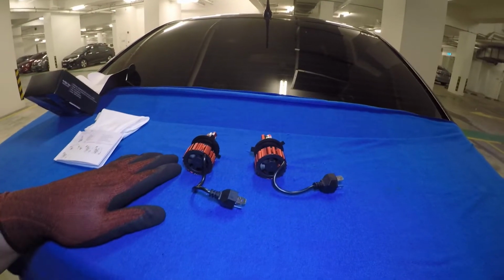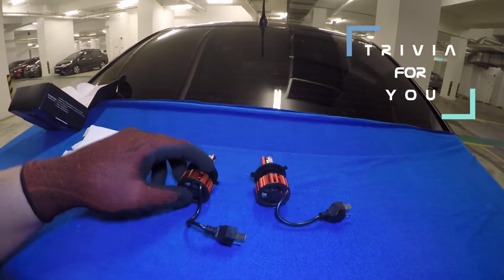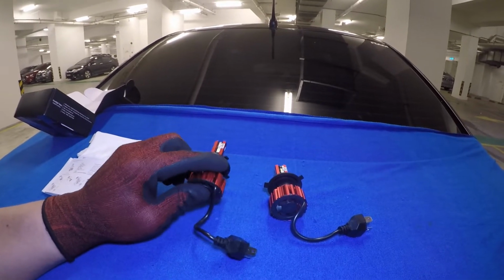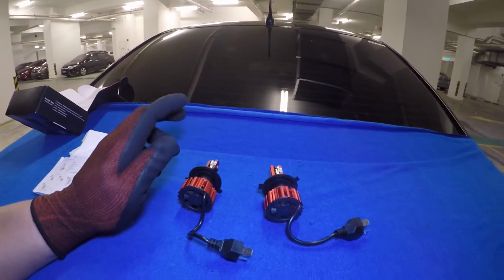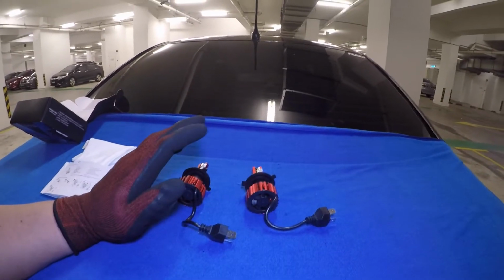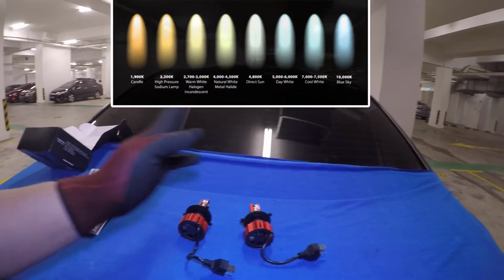Before we proceed, I have a trivia for you. Like I mentioned earlier, this is a 6000K and the K stands for Kelvin, but that is not a measure of temperature. This one we are measuring the light. If you look at the gauge, there's 1000K up to 10,000K.